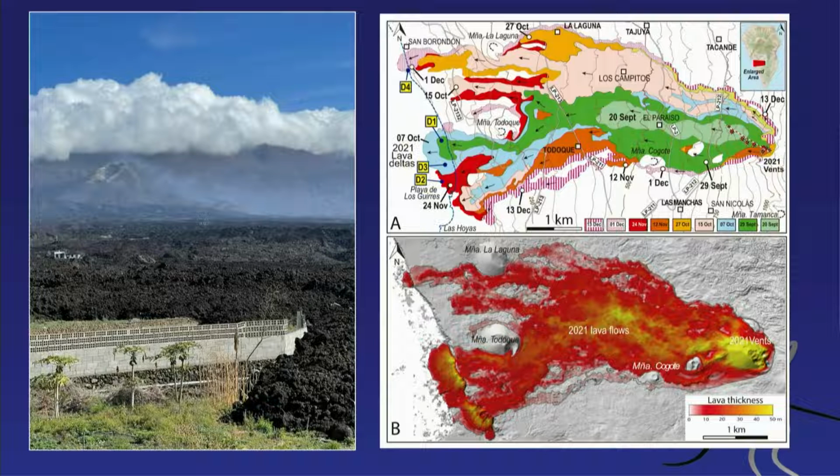So you see that the cone is, of course, really, really thick. And in many upper parts of the lava flow, there's substantial thickness, 50, 60 meters. This is why the road was built in the southern part, where there wasn't the same thickness. Because it's still hot, you're not even allowed to actually stop your car on that new road because it's too warm. You shouldn't stand there for too long.